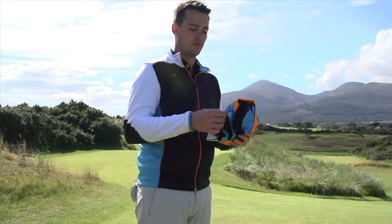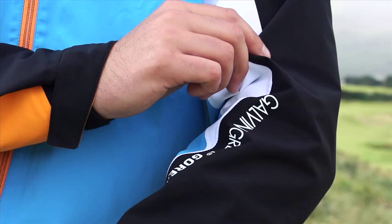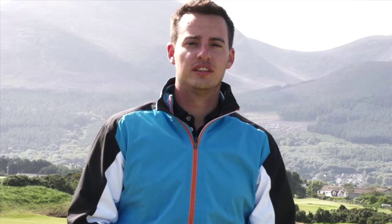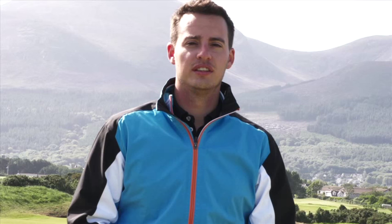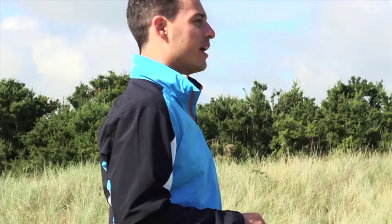Another thing golfers are really going to enjoy about this Aston pack light Gore-Tex jacket is the material. Not only is it light and thin, it folds down incredibly small in your golf bag so you're going to save a lot of room. It's also very stretchy, so your freedom of movement isn't restricted at all. The Galvin Green Gore-Tex pack light jacket range comes in a range of styles and sizes. I'm wearing the full-zip Aston jacket, which is £300. It also comes in the half-zip Alvin jacket, which is £290, and there's also the Alistair jacket at £260, which doesn't feature the stretchiness of the material. On the whole, if you're looking for a very light jacket that saves room in your bag but also offers excellent protection and freedom of movement in the golf swing, look no further than Galvin Green's pack light Gore-Tex range.